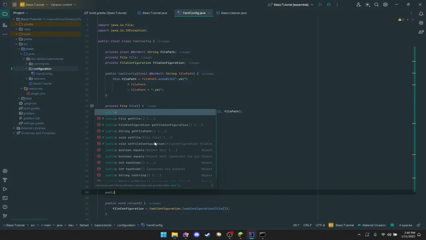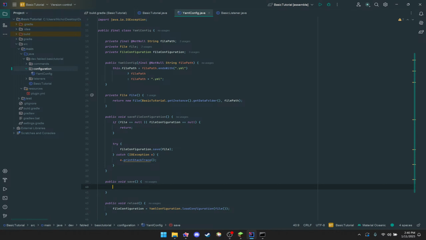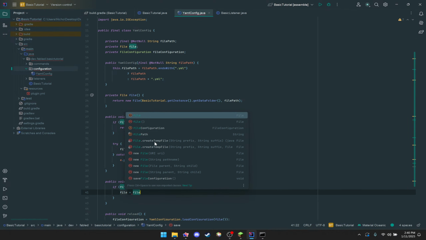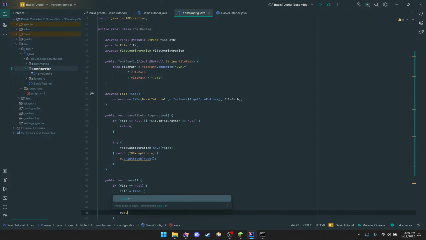So yeah. And now save, this method will be different from save file configuration, in which case we're going to save the file to the server. So if file is null, then file equals file. If file exists, return.